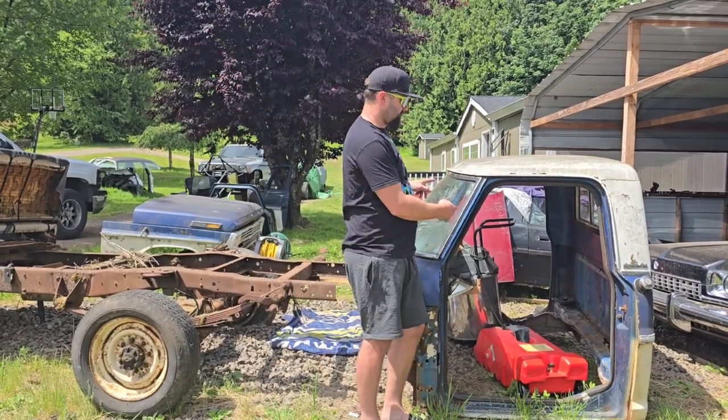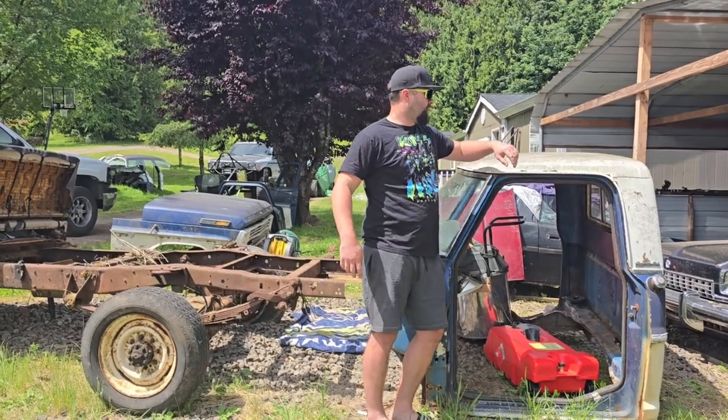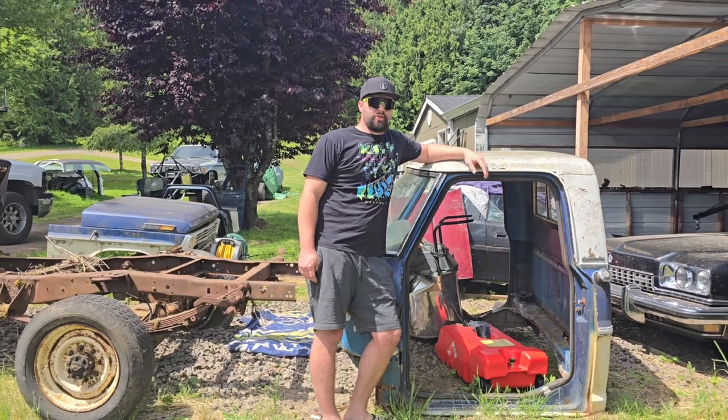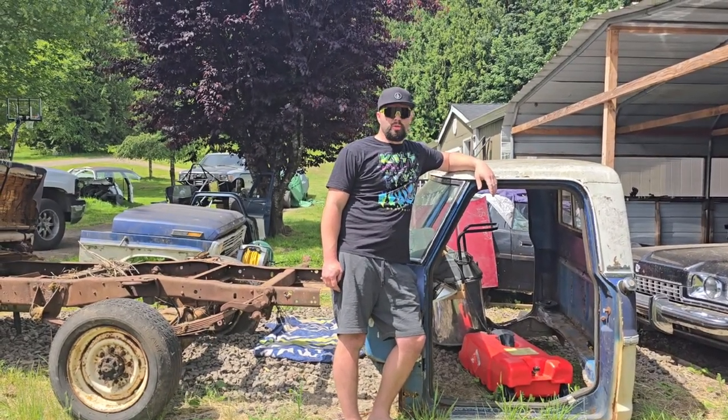Today we're working on the 68 Ford Crown Vic swap. So while we're waiting on parts for the Supra, we're gonna start trimming on this some more, pull the dash out.